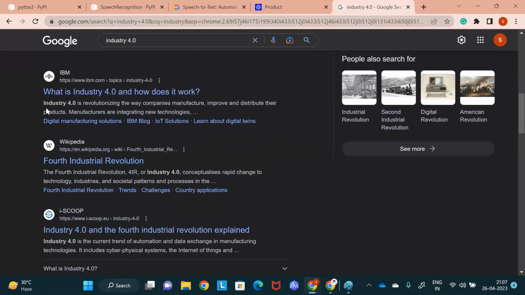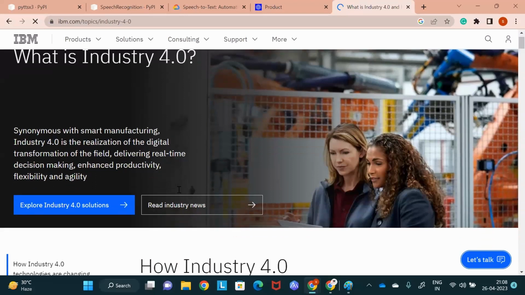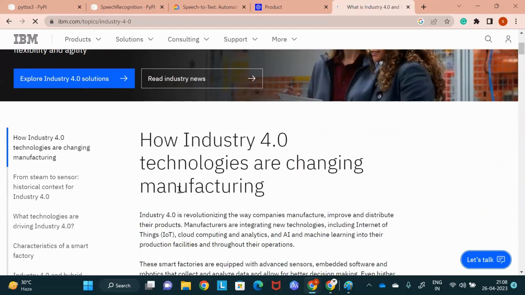So here you can see Industry 4.0 is a revolution in the way companies manufacture. So how companies manufacture is going to change completely. This is how IBM is saying it, and that is the reason, because we have already studied that because of manufacturing, the economy of the country where manufacturing happens runs, and people in that country get money. And integrating new technologies, so they will have integration of new technologies, and that's how the fourth industrial revolution works. This is so much in trend, okay, and you should know how it works.